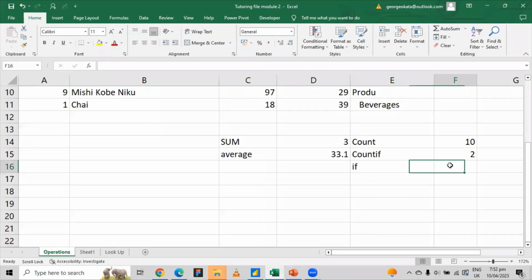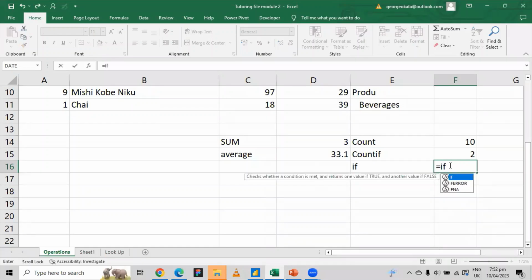So I'm going to use the IF statement, and the equal sign is the beginning of every function. So IF, open brackets, now I'm going to put in my logical test. What it's saying is put in your logical test using operators: greater than, less than, equal to, greater than or equal to, less than or equal to. You already know all those things. So that's a logical test. If it's that, then it should be true. If it's not, it should be false. That's just for me to understand, but I'm going to go through it with you.